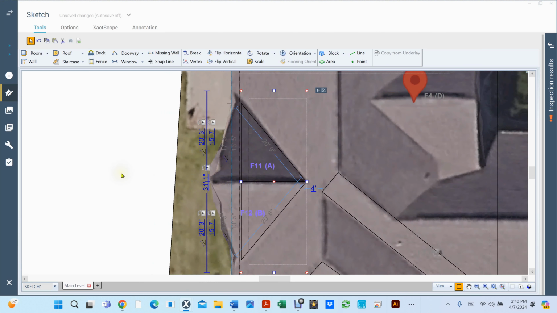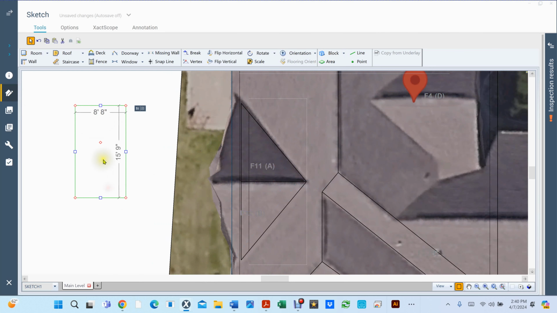So this is what we need to do. First of all, we know that it's about 14.54. So what I want to do is go to my area. With this area I can get measurements, okay? So if I click here and change the height to 14.54, that's basically how big that bay window was.